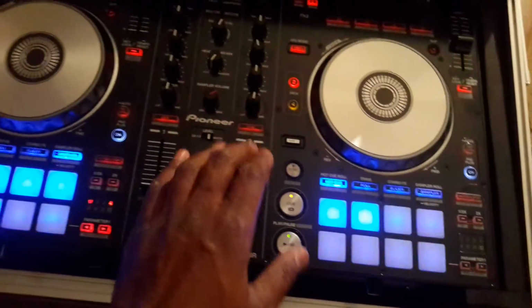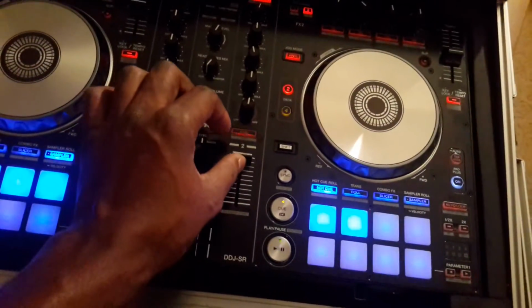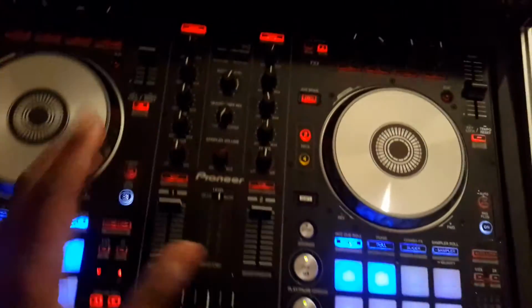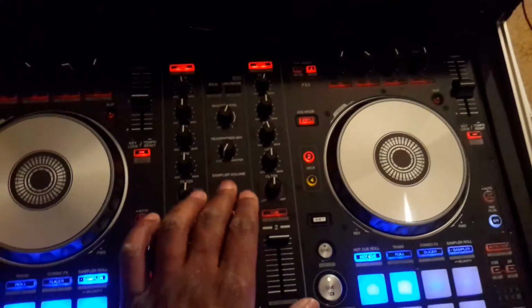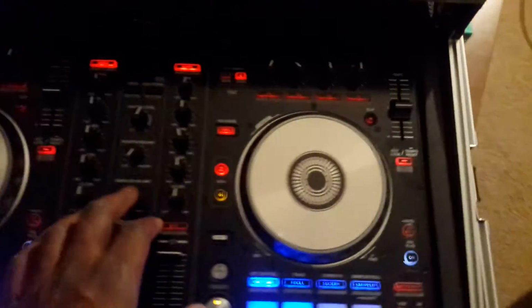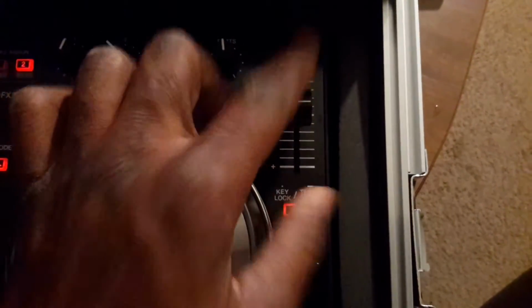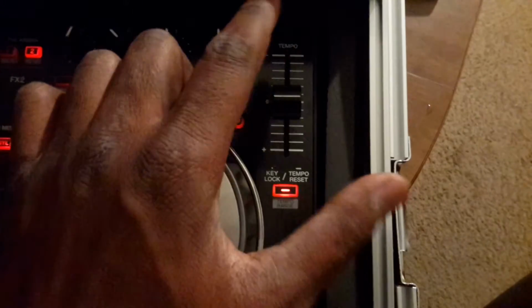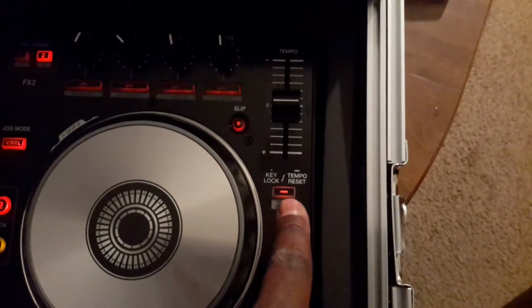And of course, you can still use your up faders by putting this guy in the middle and go up fader nice and easy and real good. Sample volume right here in the middle, not in the way. That's the good thing right here. The S1 doesn't have a sample volume over there. You got to control that in the program. You do have your pitch control, not as long as the SX, but it does have a pitch control and gives you your key lock and your tempo, which is right there on the side.